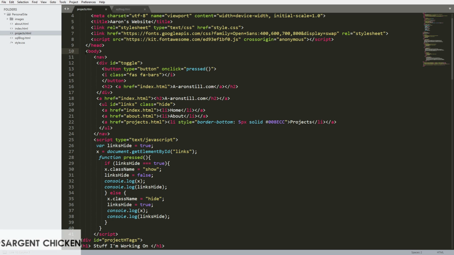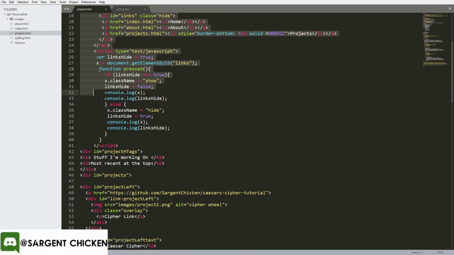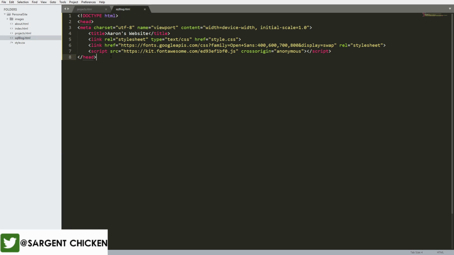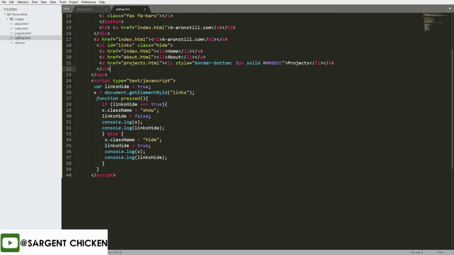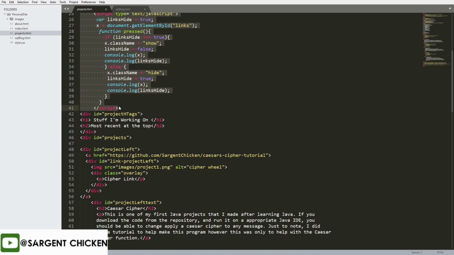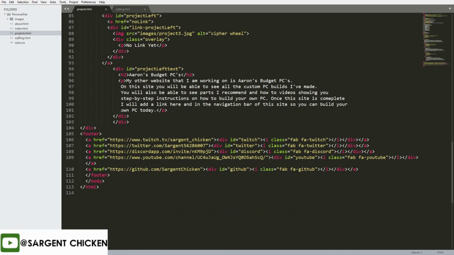So what I'm actually going to do is copy all the way up to this script, because that will give me the nav bar that I've created here, which I'll explain in a different video, but to keep this one short, I'll leave it as that. And then I don't need any of this because this is all specific to the projects page. And then I'll grab the footer too.